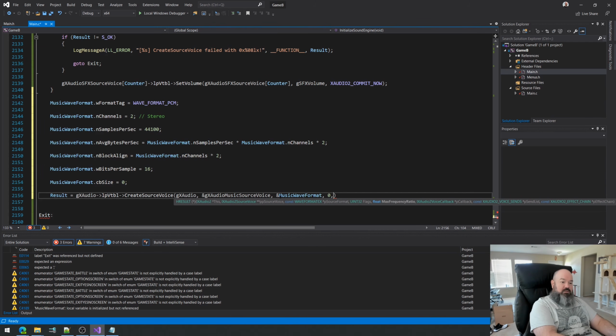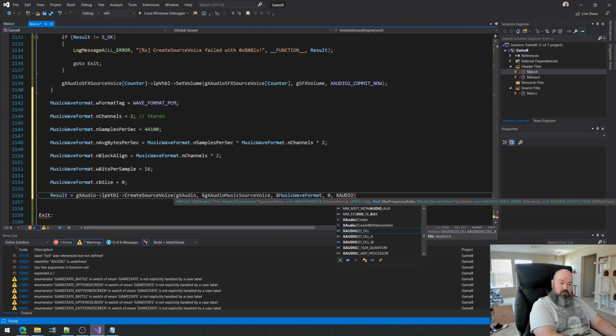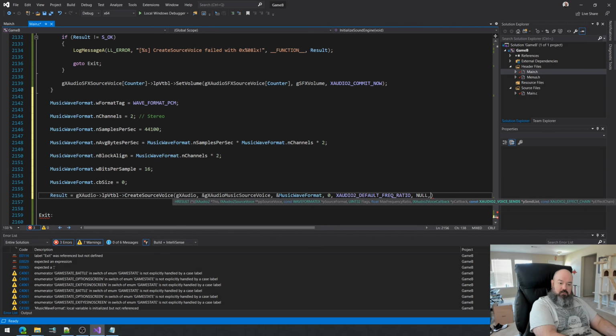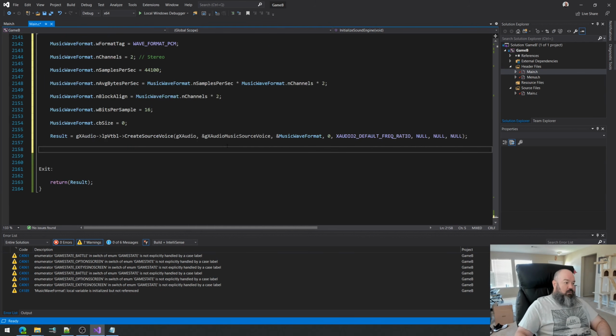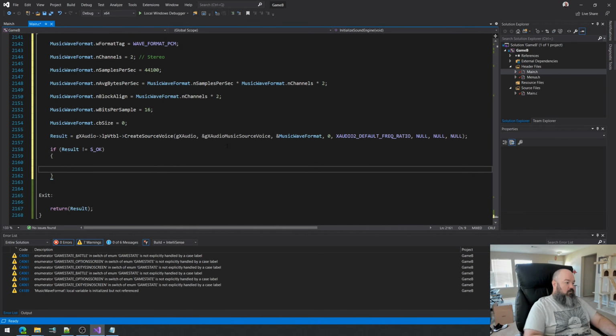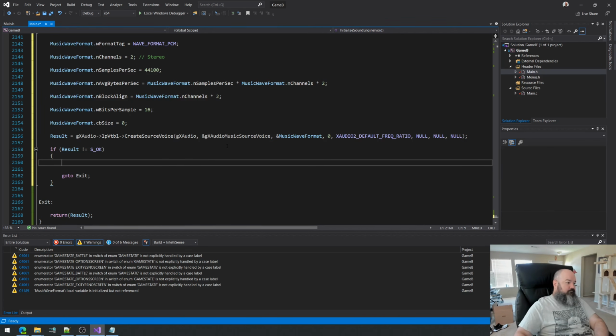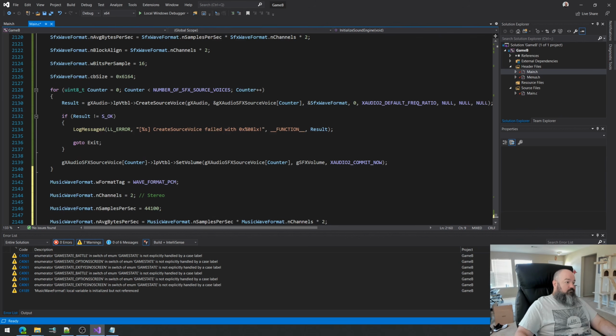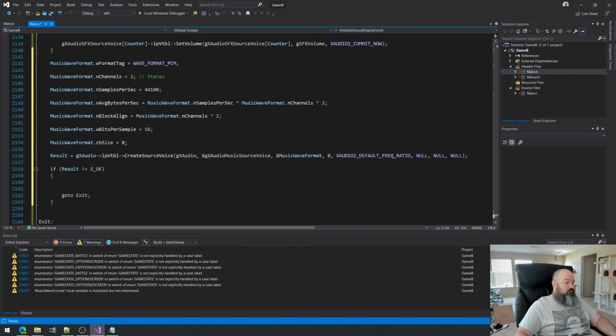We don't need any flags. We need XAudio2 default frequency ratio, and then we don't need this, we don't need this, we don't need that. Result is not. That's okay. We need to log the error and exit.